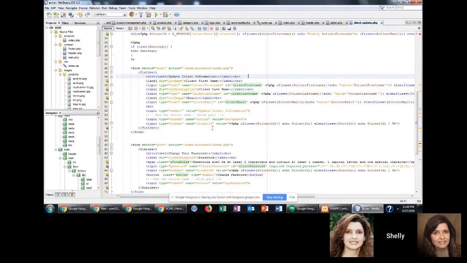Oh, so maybe I changed parts of it, but not all of it, maybe. Yeah. And what is that, client update client information? Oh, I see.